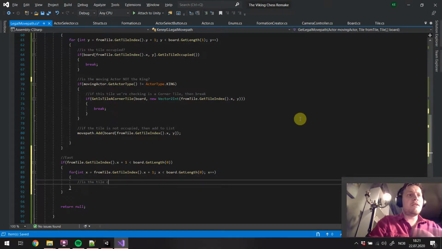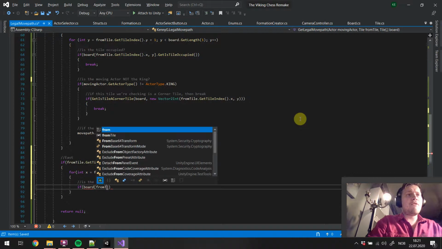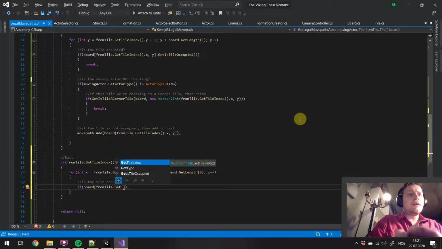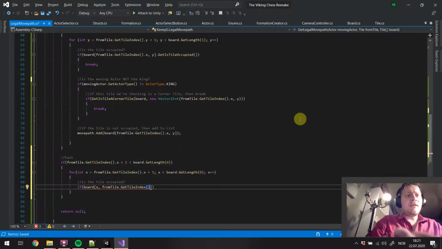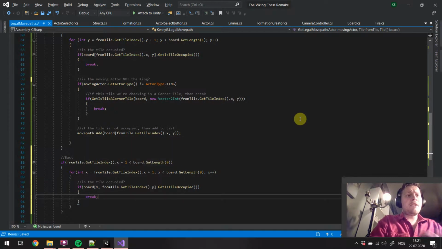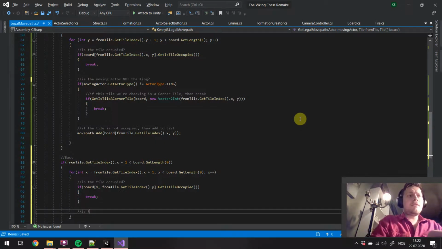Is the tile occupied? If board at position x, and then from tile dot get tile index dot y, is occupied, so get is tile occupied, then we break. Also, is the moving actor not the king?